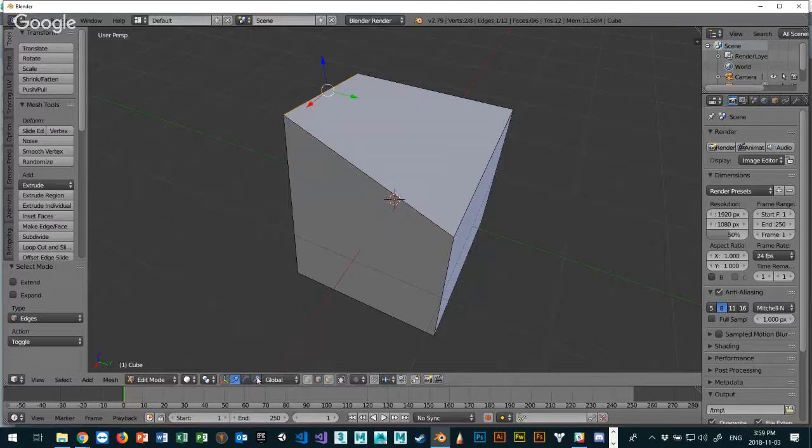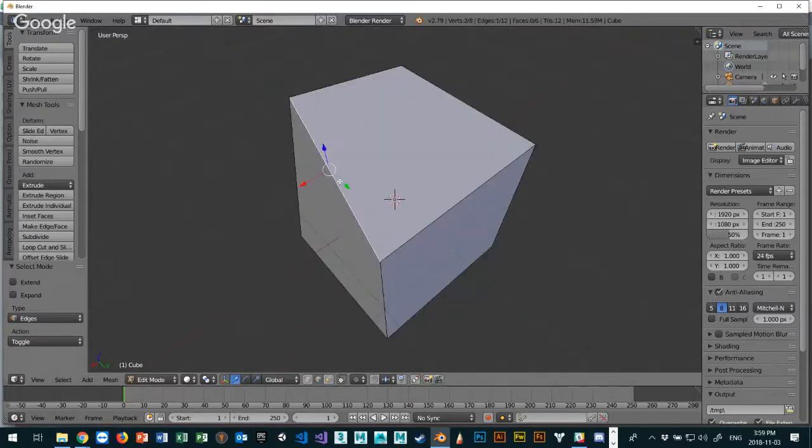By the way, on the bottom right, there are always ways to do things with these little buttons here. Notice that in the middle, we're also showing that we're in edge select mode right here. If I want vertex select mode, I can select it here, or I can just choose edge select mode or face select mode down here, these little buttons. Right now, I only want to select edges though. So I want to select this edge and this edge, shift right click.